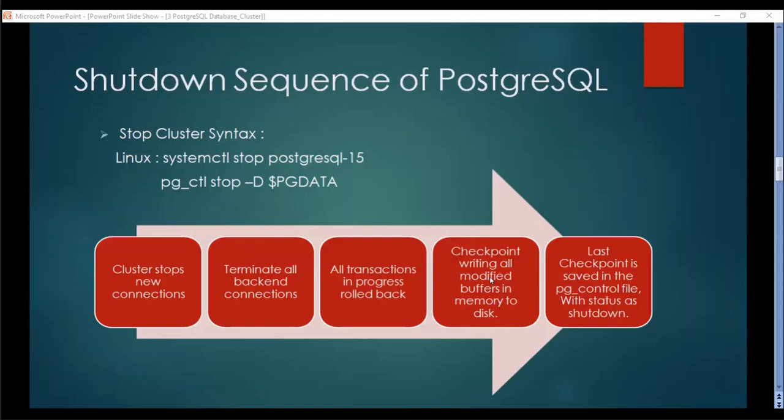Why is this checkpoint required? Whenever you restart your cluster, this checkpoint information will be available to refer to during the next restart. Based on this checkpoint information, if any WAL files were created after this particular checkpoint, then the PostgreSQL startup process, which is a background process, will automatically pick it up and compare what the checkpoint is and what the WAL files are. If there is a difference, the startup process will perform the recovery and automatically start your PostgreSQL cluster.